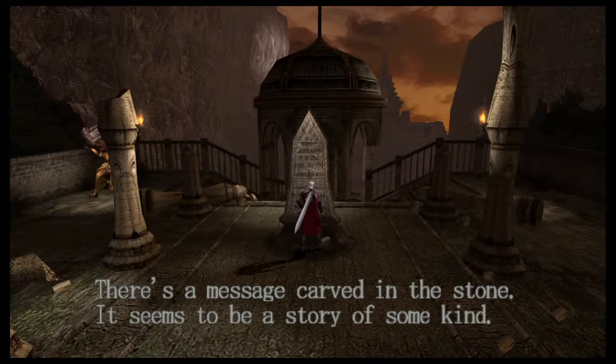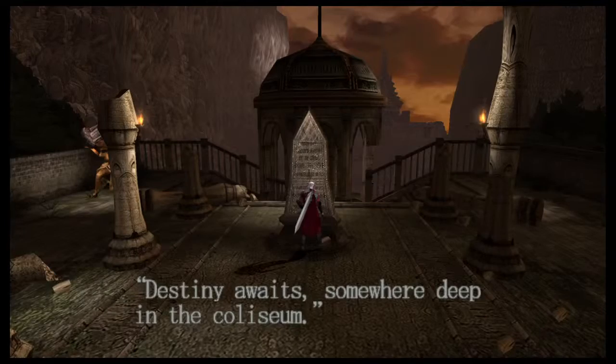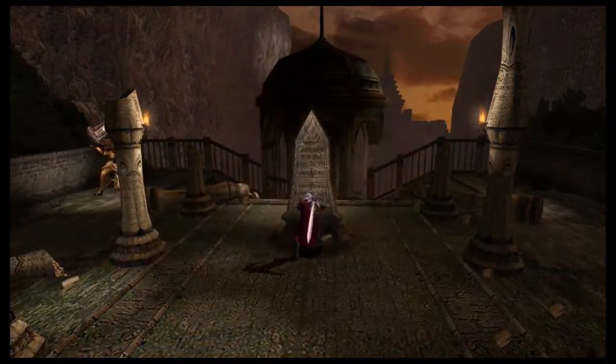There's a message carved into the stone. It seems to be some kind of story. Destiny awaits somewhere deep in the Colosseum.